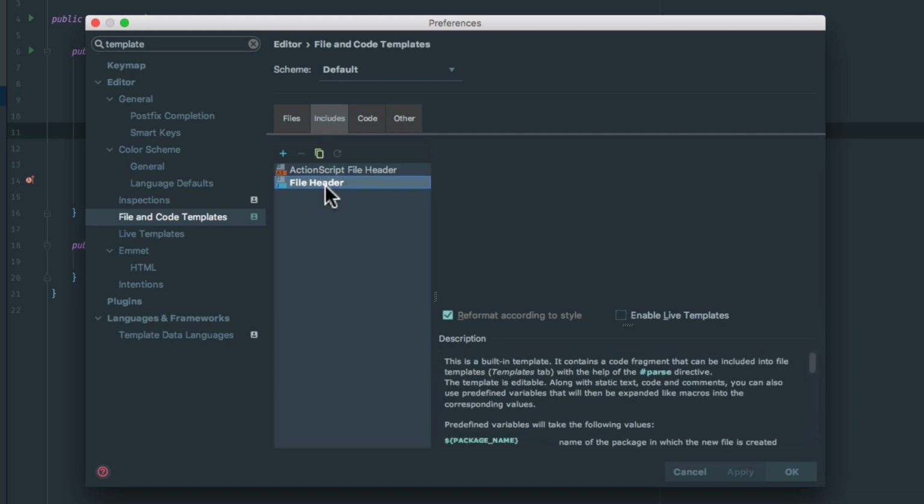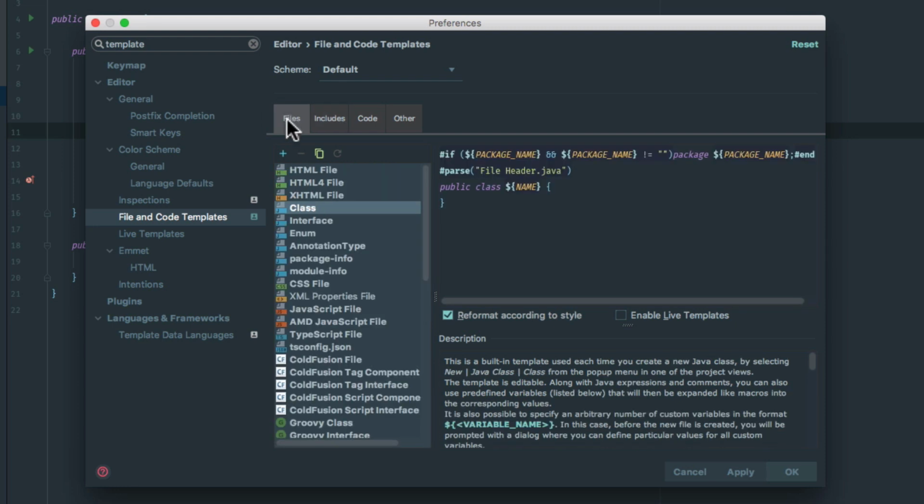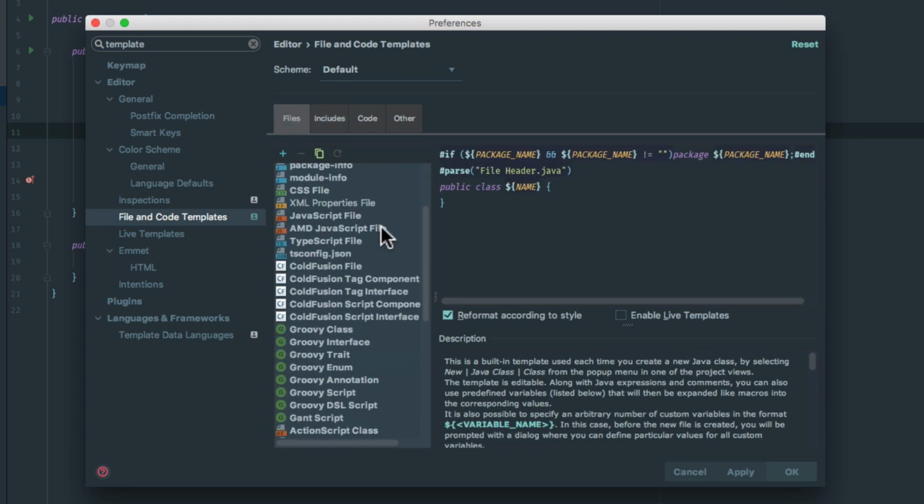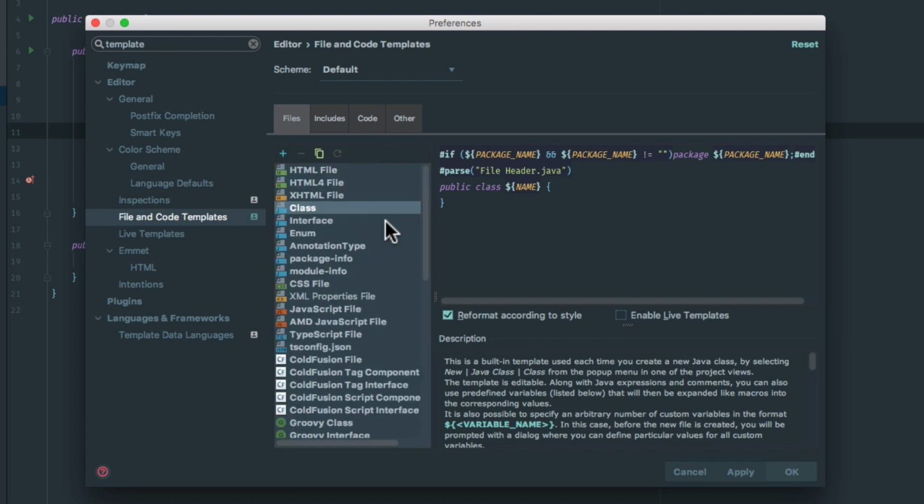If you want to know where that is, it's parsing out file, that's going to be an include. So if we jump into includes, we see that there's nothing there. You've probably seen times where you create a class and there's some default information in it, like written by Dan Vega. You could do that, and that would be included every time you created a class. I actually like to leave mine blank, so I'm going to keep that blank. And so that is the file and code templates. You can customize pretty much any type of file that you're creating.